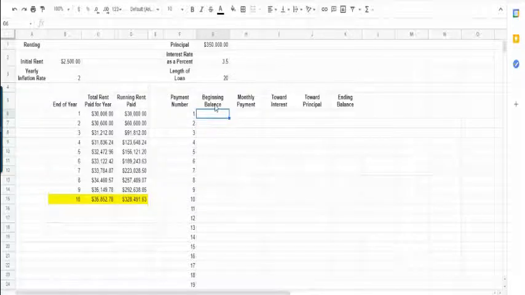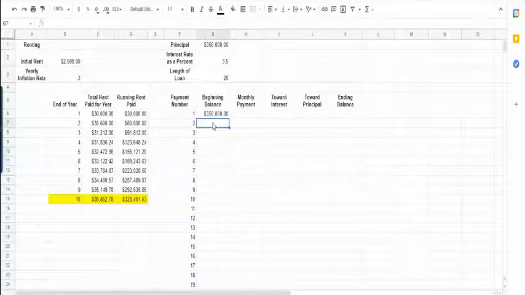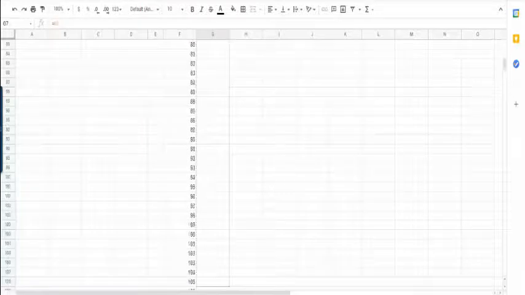So my beginning balance, this is my current principal. So my beginning balance is what I currently owe. My beginning balance is going to change every single time because we've paid principal. So equal sign to say, hey, I want you to look somewhere, and the new balance for the second month is always going to be the ending from the previous cycle. And you notice nothing turned up because this is empty. But this has an equation built into it. It's going to say, hey, look at the previous ending. So we're going to drag this all the way down. And it's all empty because we do not have anything in this last column yet. As soon as we do, this will populate.